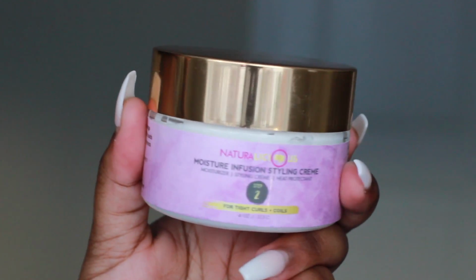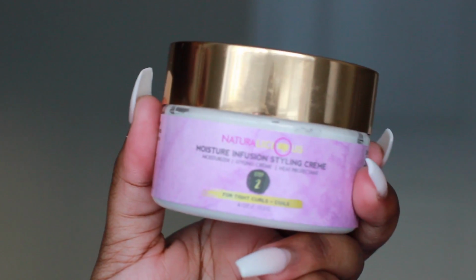So I'm getting ready to section off my hair for my 2-strand twist. And for this, I'm using step 2, which is the Moisture Infusion Styling Creme. So I'm adding a pretty good amount to each section of hair. Some of the benefits of this styling cream is that it moisturizes your hair, minimizes breakage, discourages heat damage, and also adds softness to your hair, but also will hold the curl at the same time.